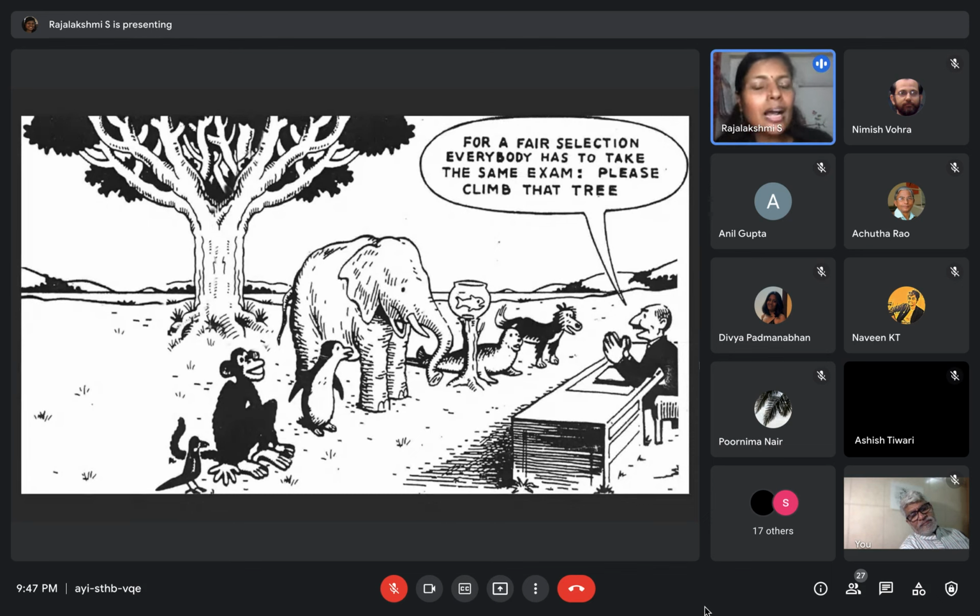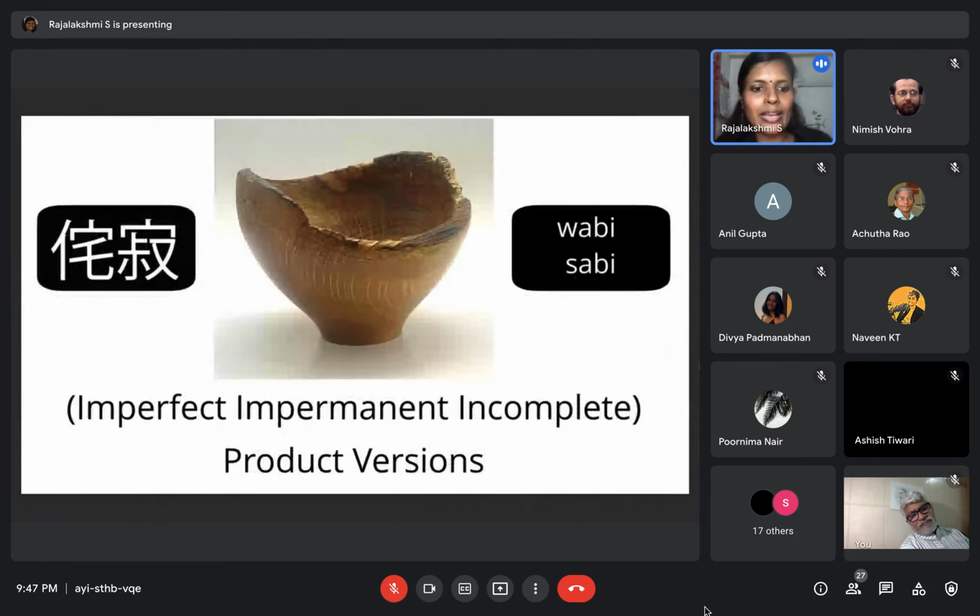So that's something, and the individuals are given importance so that they feel valued. And that's something that we have to take care. And this is something as a philosophy we follow. This is called wabi sabi in Japanese. I'm sure many of you would have known this: the imperfect, impermanence, incompleteness, and you celebrate that imperfection.